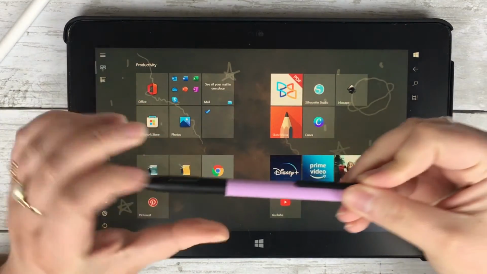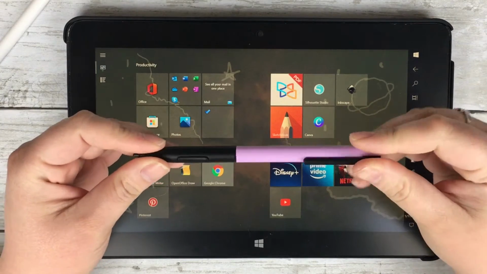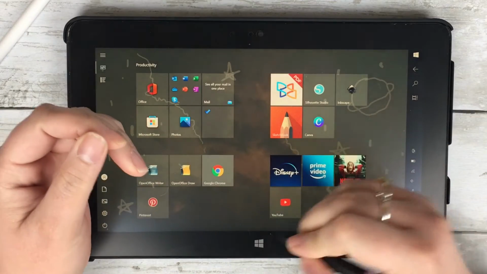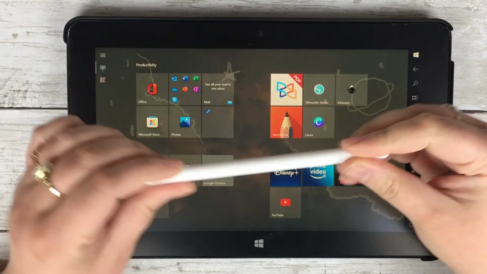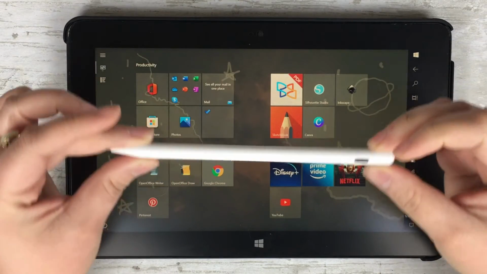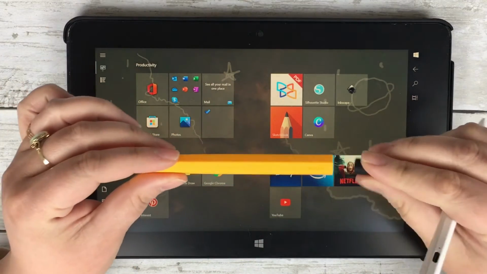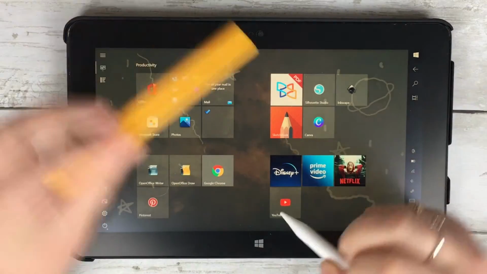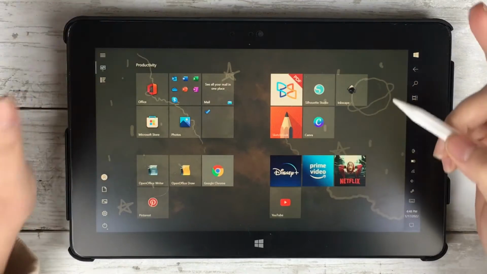I had to order this on eBay. I don't think they make these anymore for this device, but it's pretty easy to find on eBay. This is also active, and you can write with it. I just don't like how it looks. I really like the sleekness of the Apple Pencil, so I really wanted to use it. I did also have this little cover on it, but I think it was hindering its functionality, because I had a really struggle time Plan With Me that I filmed, and I had to refilm it because it was just a struggle.